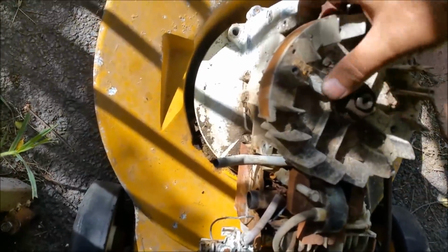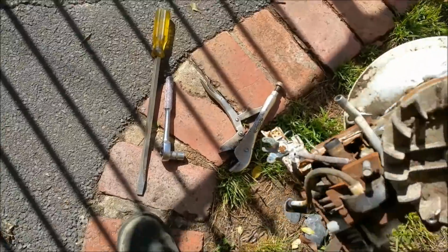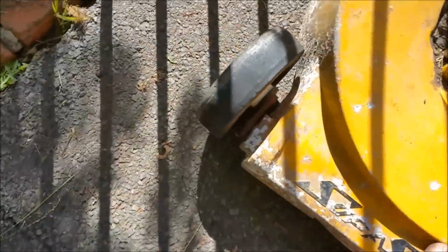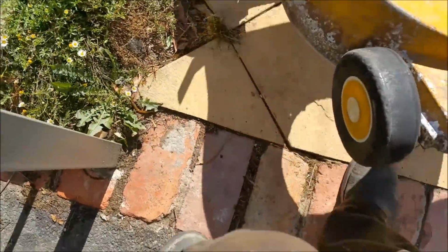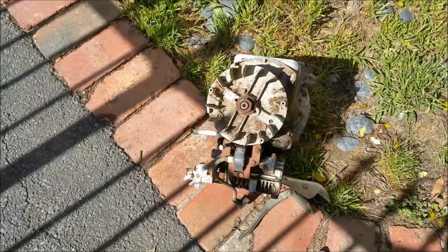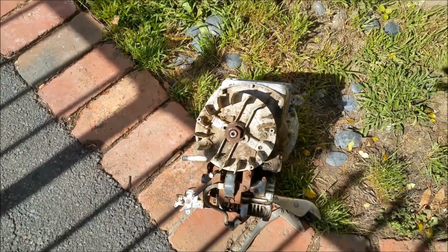Right, so I ended up taking this off. It's just easier to play around with. And this thing can go behind the shed. I'm not worried about that for now. Let's take a look at this thing here. I've loosened the top so the points are under there. I just want to drain the oil first.